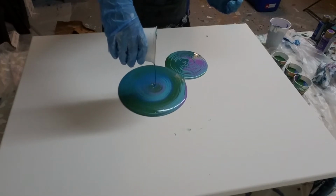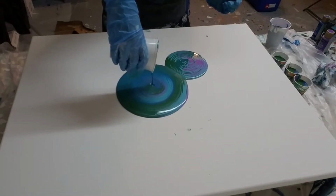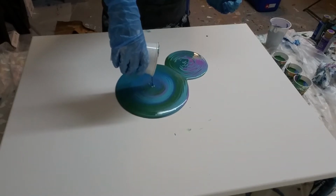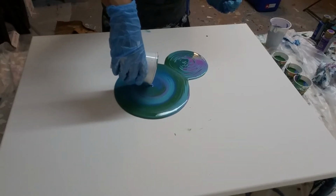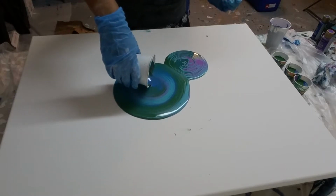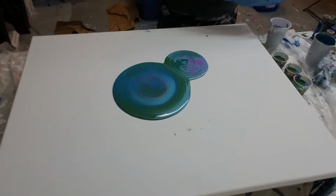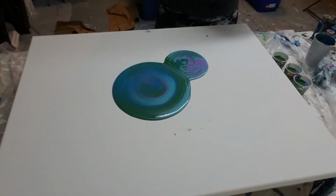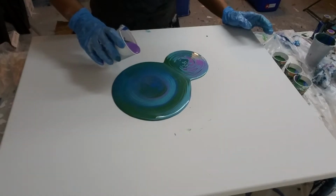And we'll see how this green color did in there. I've been doing just a lot of blues, so I thought, hey, let me add in some other colors and see how it turns out, you know? Gotta experiment. It's great if you find one thing that you like, but I'm gonna pour inside of this pour.